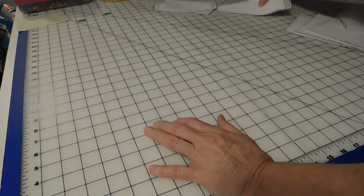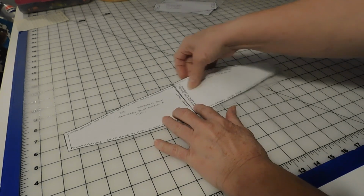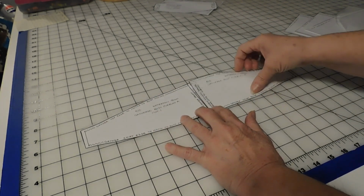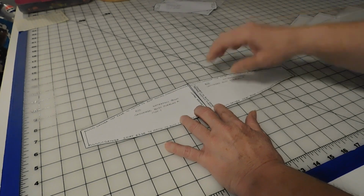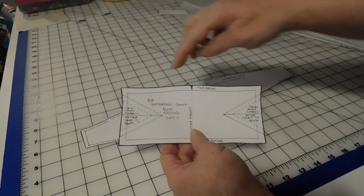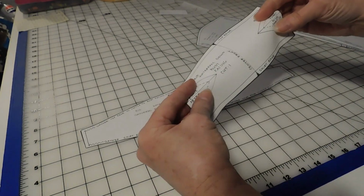There is the overlay piece that is going to be gathered. So this piece also has to be assembled. So it just lays like this, and connect those, and make sure you have top edge and top edge together. Of course, it's kind of hard to do it in either way unless it's, you know, upside down. But there we go. And then this top edge and the bottom edge will be gathered to match the length of this top edge and this top edge when you gather that together. And then this will have darts.